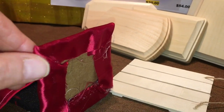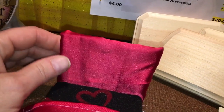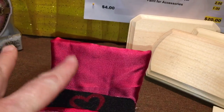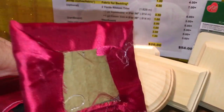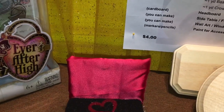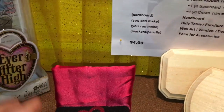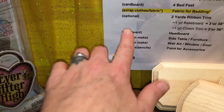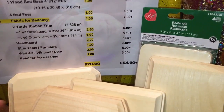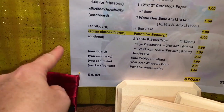Choices are pretty endless on headboards. You can use that piece you cut off the original box — decorate it any way you choose, with fabric, paint, anything. That's where your creativity, thinking outside the box, and your style and theme can all show. If you go zero on cardboard, you can save two dollars and spend more on the next batch of items. I want mine to change — I'm going to use various shapes so I can get different looks.